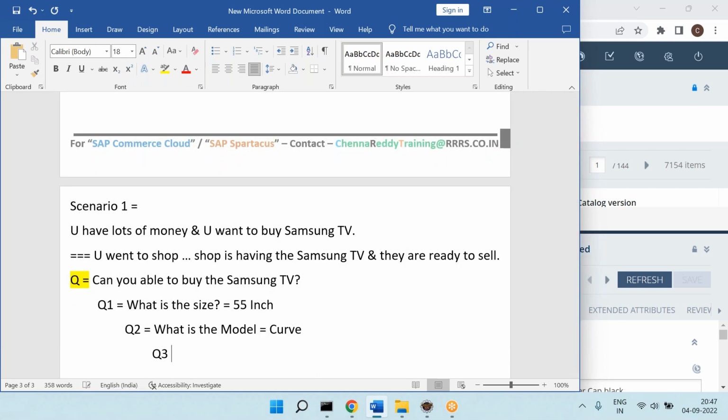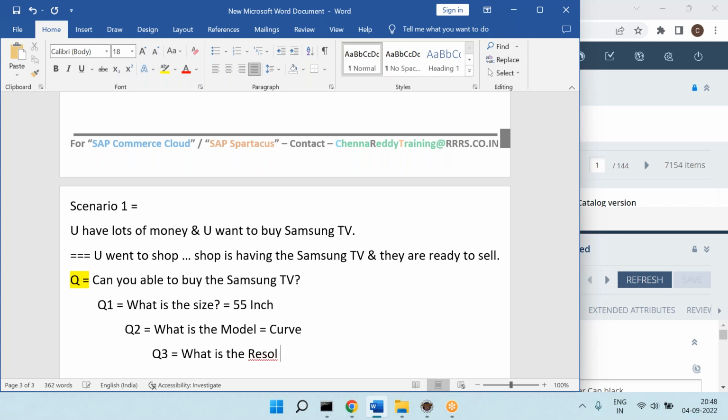Then he will ask one more question. We have HD, 4K, like that. What are those called? Size, model, curve model, and within the curve model, HD, 4K, like that: resolution. So what resolution do you want?